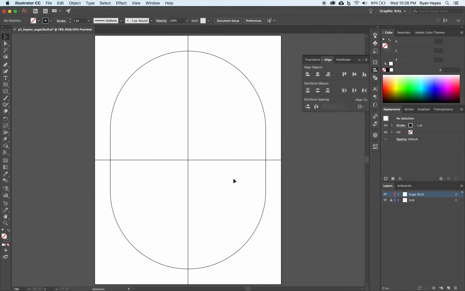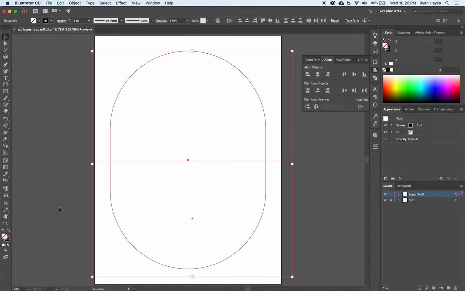What we need to do is cut off the bottom part. So we're going to take a rectangle tool, and right along our grid line here, we're going to cut that in half, and we're going to drag below the bottom of the rounded rectangle, something like that. I'm going to hold the Shift key and have the selection tool selected, then hold the Shift key, click on our first shape.